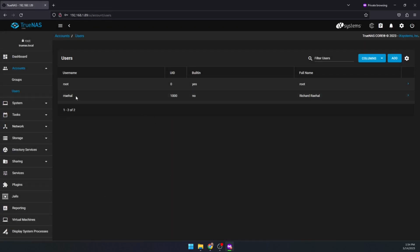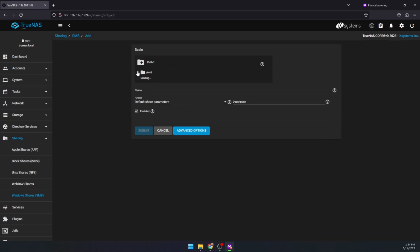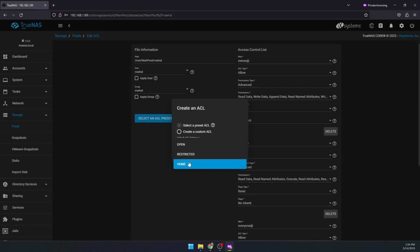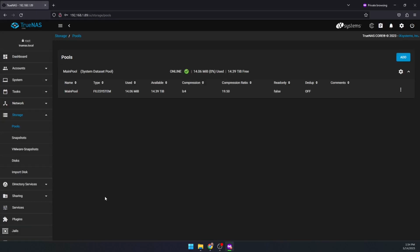And now I have a user called array hall. One more thing that I'm going to do is go back into Windows shares. I'm going to add a share under mount main pool array hall because by default I created the folder but I didn't share it, and I'm just going to go ahead and share this so that I have access to it. And without changing anything else, I'm just going to hit submit, and once it comes up I'm going to configure its ACL, and on this one I'm going to select home. That way it's my home directory and it has permissions to just me as array hall. And with that, I'm going to hit save, and I don't need to change anything else.